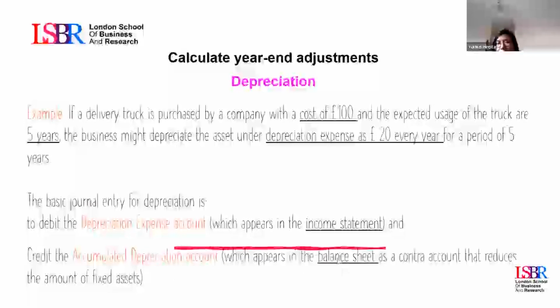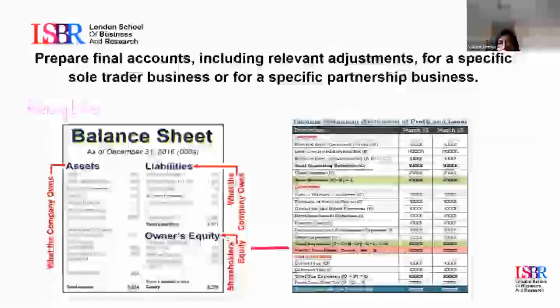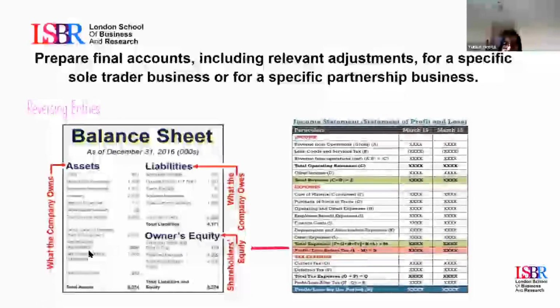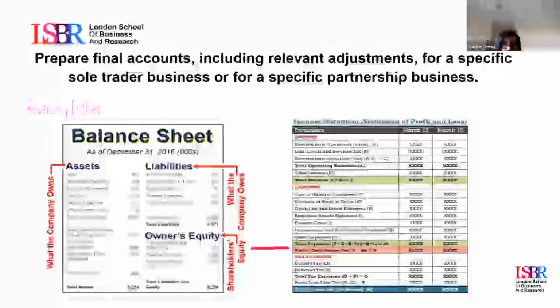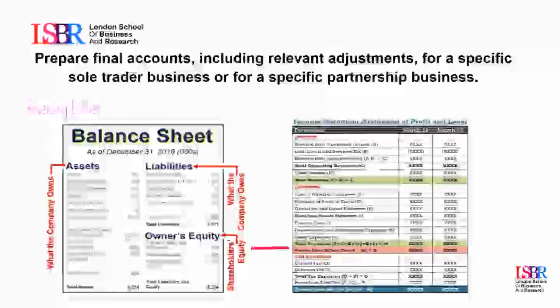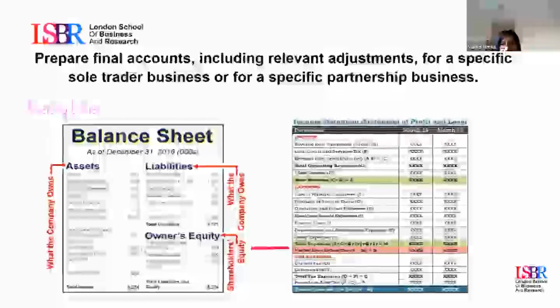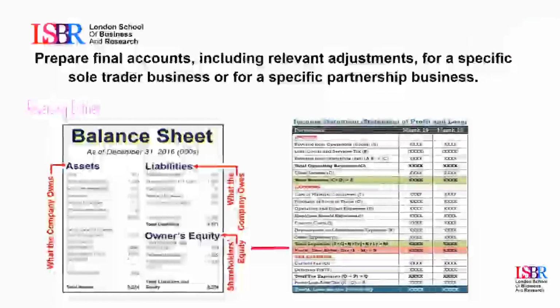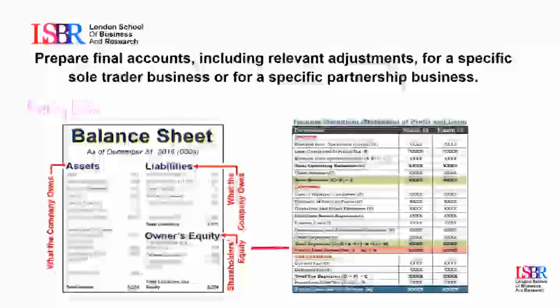So depreciation is going to decrease. For example, if we see the balance sheet, depreciation is going to decrease here. Property, plant, if you see here, we have 2019 and we have a depreciation in which we are recognizing the depreciation, because this depreciation is decreasing the value of the property, plant and equipment. Right. So that's just saying on that balance sheet, it's saying that the asset is worth less.